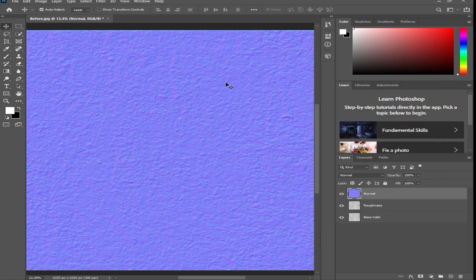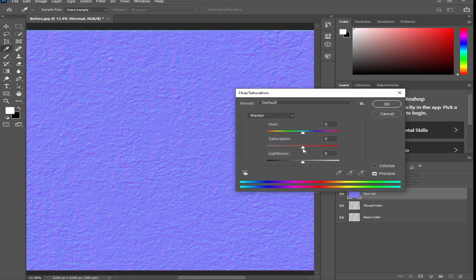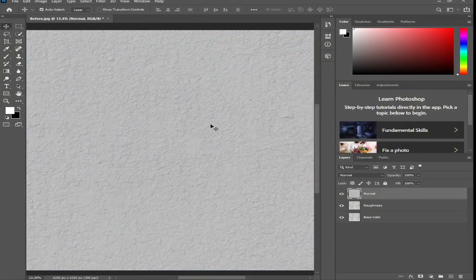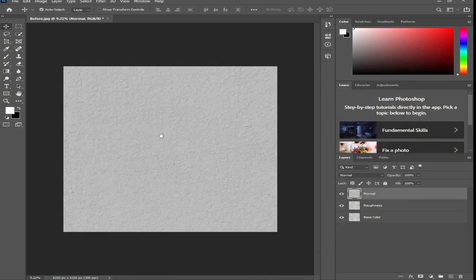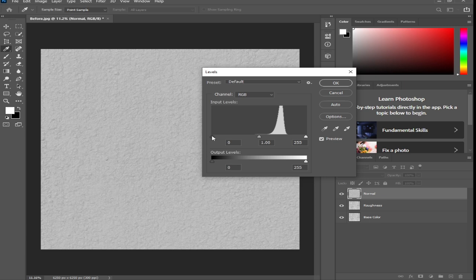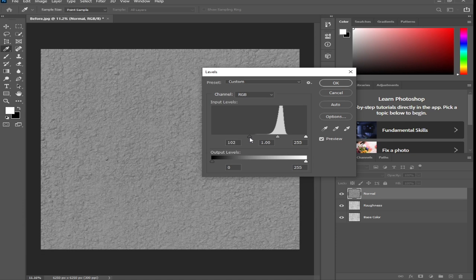it's done. We also want to convert this to a colorless layer, with saturation all the way to negative. I'm going to set the levels to make it lighter or darker. For now I want it to be darker. Control L sets the levels. Drag it all the way up, not all the way. Yeah, that's it. Pretty shiny.